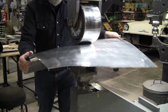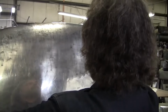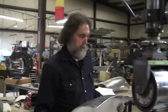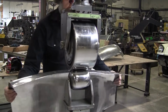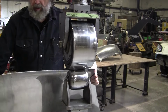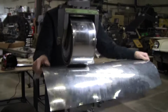Again, I got medium pressure. And then let's look at that curve at the top here. Looks a little strong right here where I've been hammering. So I'm gonna blast it a little bit on either side of that. But you see the panel starting to show a lot better now. Let me get a little low right there. Let me get that out. There we go. Put that back on.